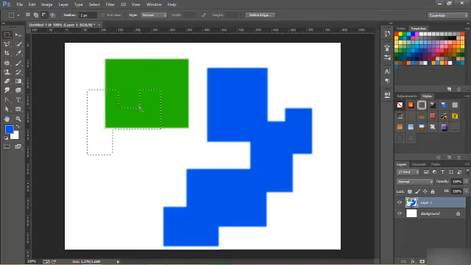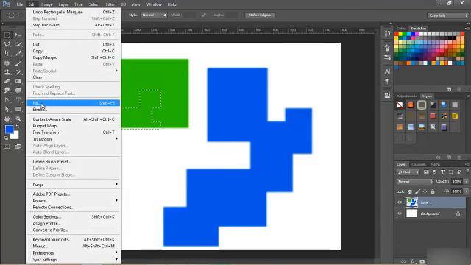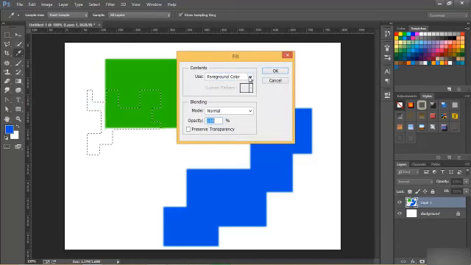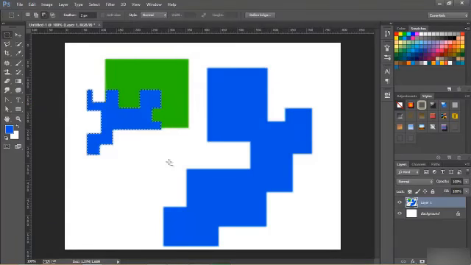Again you subtract this one, this one, this one, like this. Again using this also you can create complex shapes. Now you fill this with foreground color. See, now press Ctrl D or Command D to deselect.